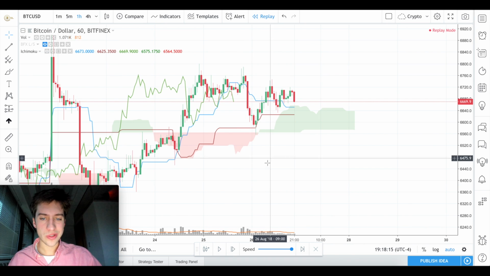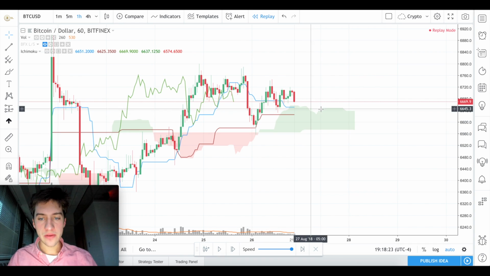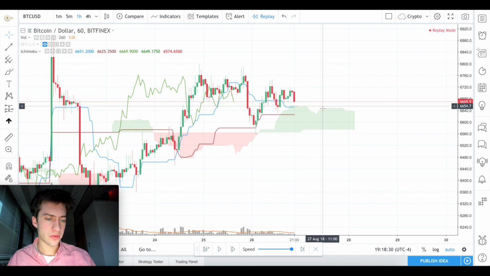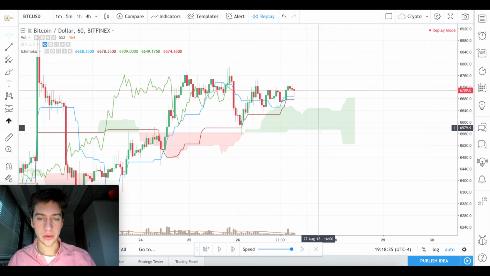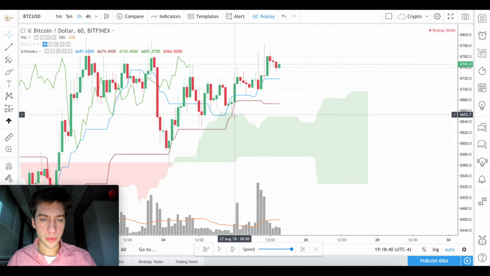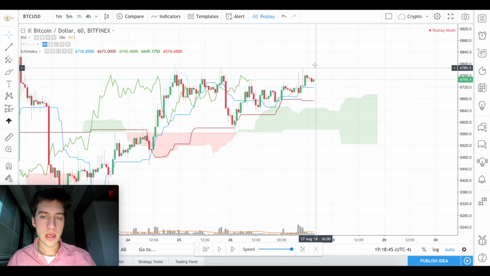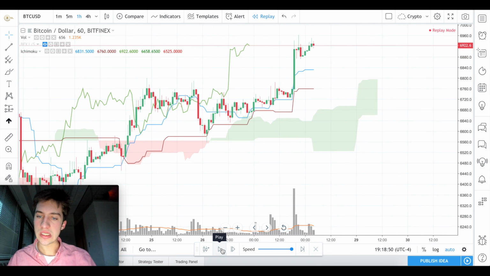This is August 26th. Just going to take a minute or two to look at the Ichimoku cloud in action. So right here we have a projected Ichimoku cloud that looks to be potential resistance. We have more of a wide cloud, so I'm expecting that this level might be able to hold as resistance or support. If price is able to go down to here, it could react as support. And it looks like we did have support right there. Price went down there, made a tail at the Ichimoku cloud, and bounced right back off.